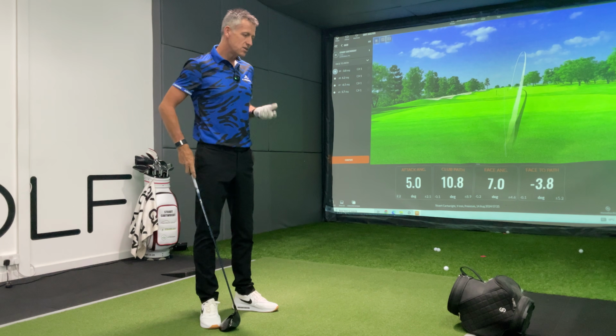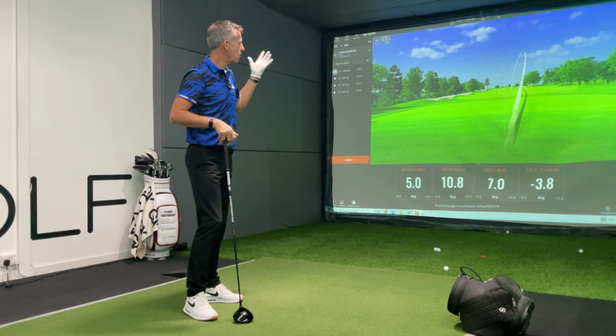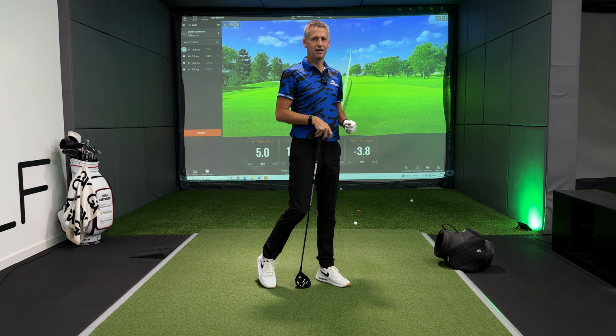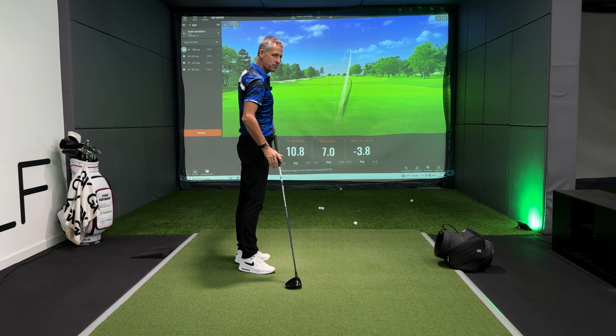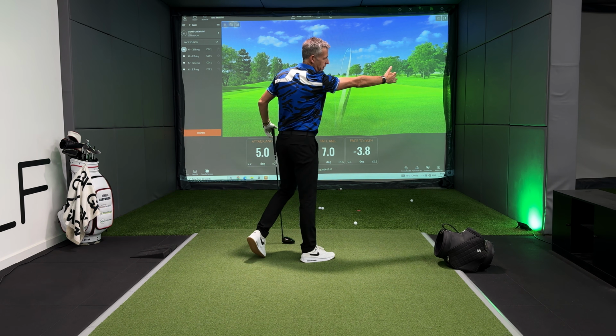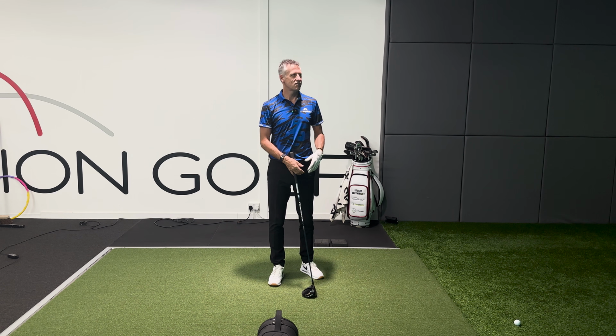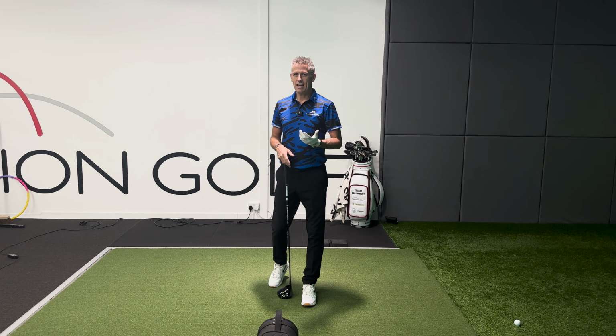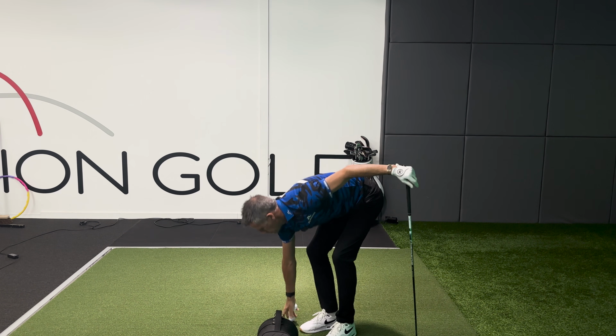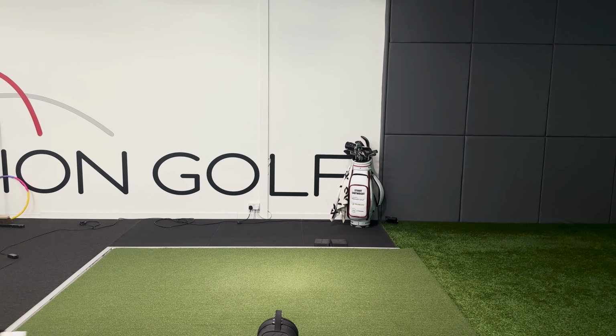So first of all, you need to think about where your white line is. Is your white line to the left half of the fairway, or is it to the right half of the fairway? And then fit your shot in there. Sometimes you won't be able to fit it in because there are overhanging trees. Well, then you've got to think about a different club. But first up, where are you going to place your white line to fit your shape in?